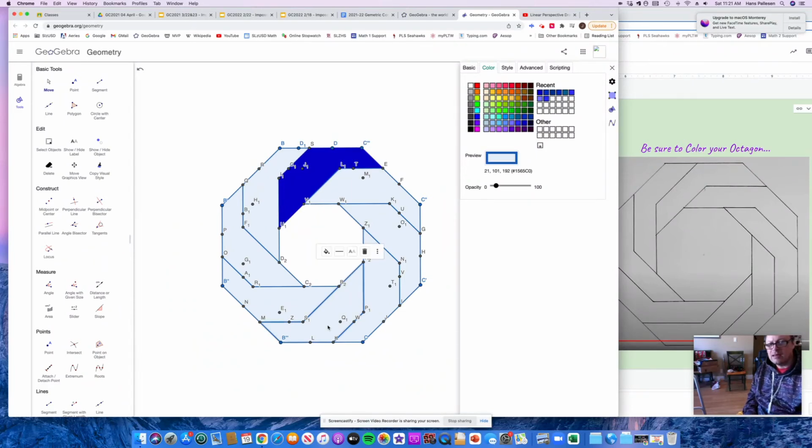Let's see. Let's say this yellow. Okay, so what I'm going to end up doing is one side will be blue, one side will be yellow, and I'll make the blues all fade and the yellows all fade.